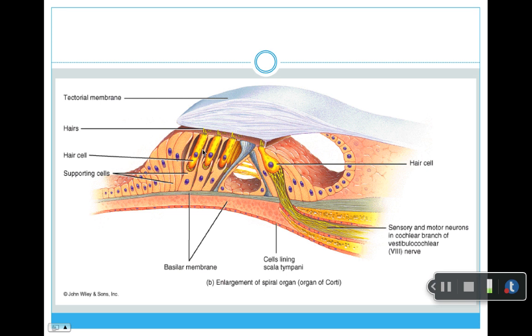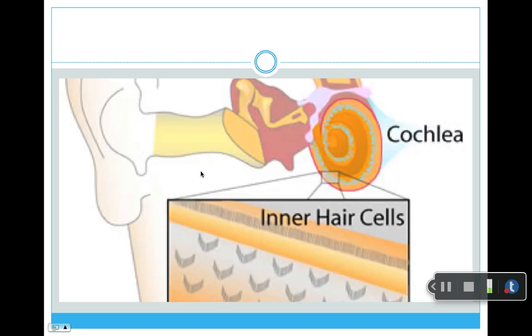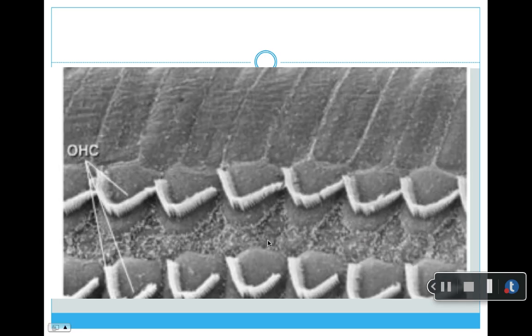There are outer hair cells for every frequency of sound we hear. So the cochlea is tonotopically organized. It's organized by frequency. We process the very high frequencies at the base of the cochlea and the lower frequencies further out. Here's another picture of our 3 rows of outer hair cells and our 1 row of inner hair cells. Here they are in real life. These outer hair cells are so important for hearing. If they're damaged or destroyed, you are going to have a sensory neural hearing loss.